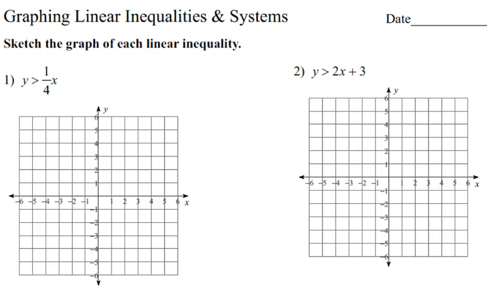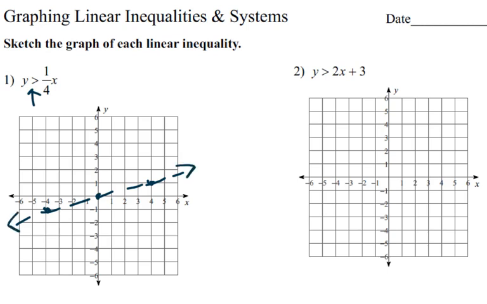Okay? So, let's start. Now, slope-intercept form, but there's no plus 0, right? Well, we can add the plus 0, but they don't have it. So we start at 0, 0. Our slope is positive 1 over 4. So positive, we go up and to the right, or down and to the left, because we've got to be going in this direction. So we're going to go up 1, to the right 4, or down 1, to the left 4. Now we check solid or dotted, no equal to. So we're going to go with a dotted or dashed line, whichever you want to call it.